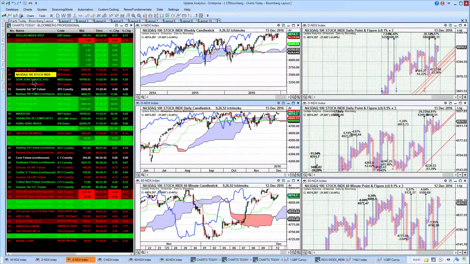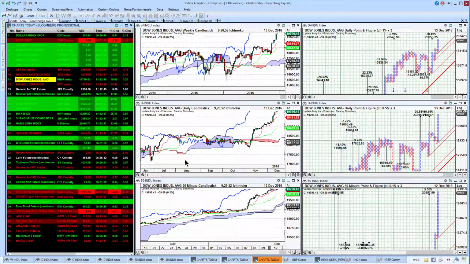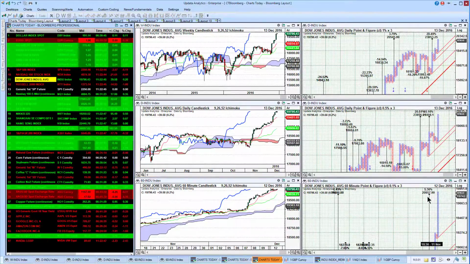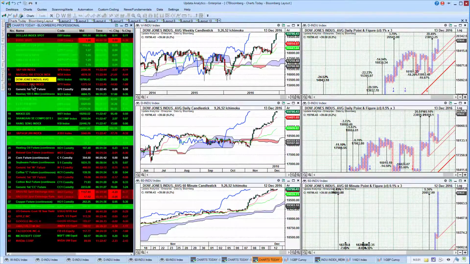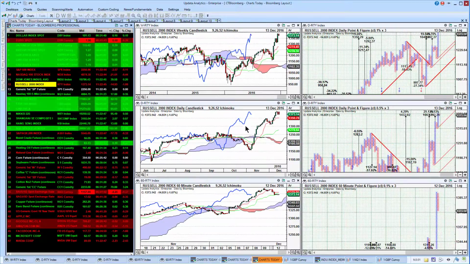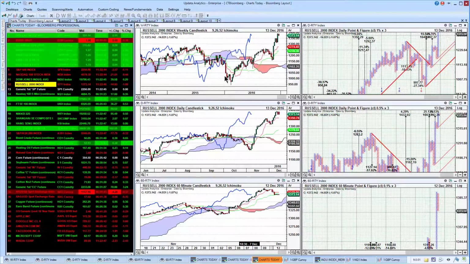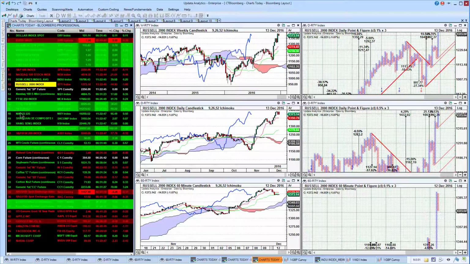So we're still just waiting for tech to break out. The Dow looking incredibly strong, still going up. Upside target to 20,857. Not far to get there now. So it looks like we're going to break 20,000 pretty soon. The Russell pulled back 1% last night, so the broader base stocks just pulling back a little bit, but still bullish on all time frames as well. An absence of short-term targets does make it hard to call this week.